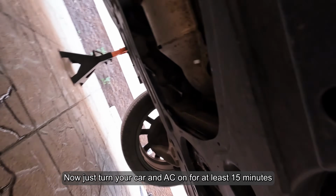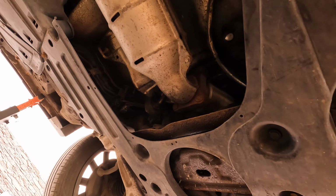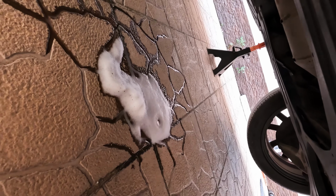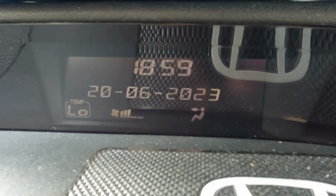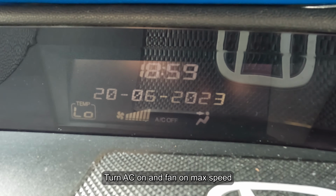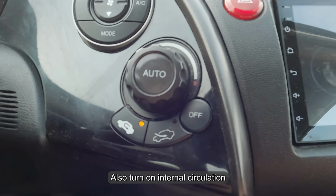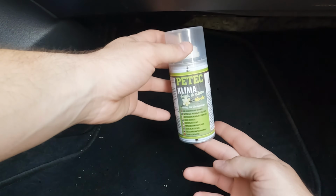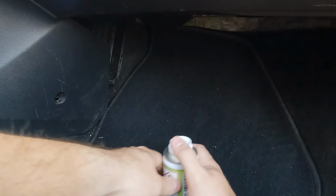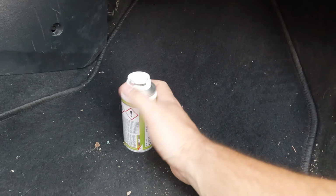Now just turn your car and AC on for at least 15 minutes. Also, I will use another type of spray for interior. Turn AC on and fan on max speed. Also turn on internal circulation. And open it.